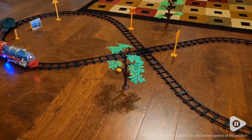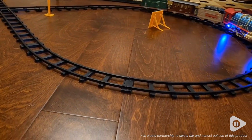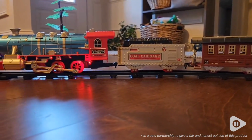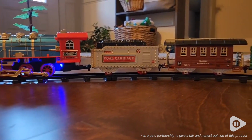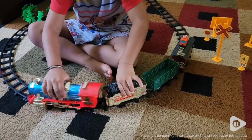If your little one is as obsessed with trains as much as my little nephew is, then you're gonna wanna check out this train set from JUQU. This set comes with so many bells and whistles to turn your child's playtime into a full interactive experience. It's really cool because it mimics a real life train. So it has the lights, the smoke, the train sounds, and even comes with traffic signs and trees to really make it come to life.